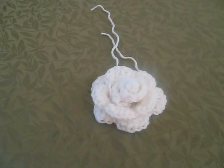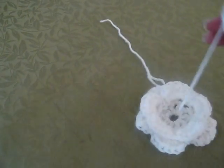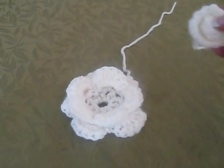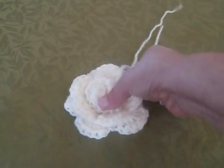And so I'm going to go ahead and start. Okay, first, let me go ahead and separate this. We are going to create this base of the rose, and it's in 2 layers, okay? And then we're going to make this rosebud part, which goes into the center of the flower there, okay? So let's begin.